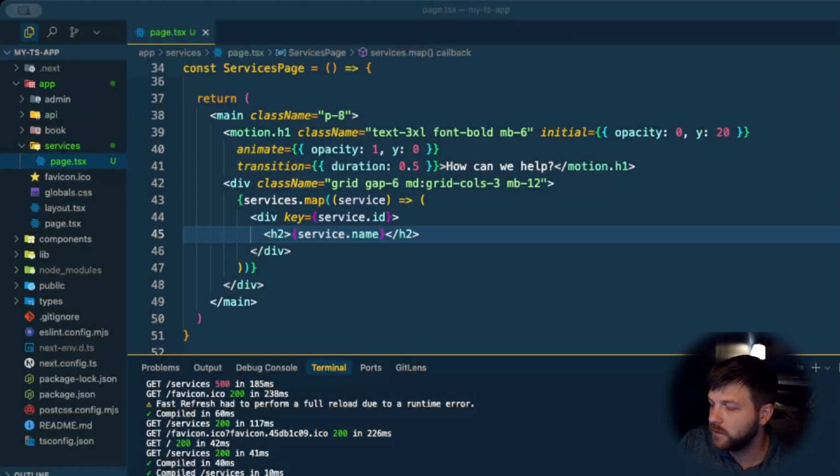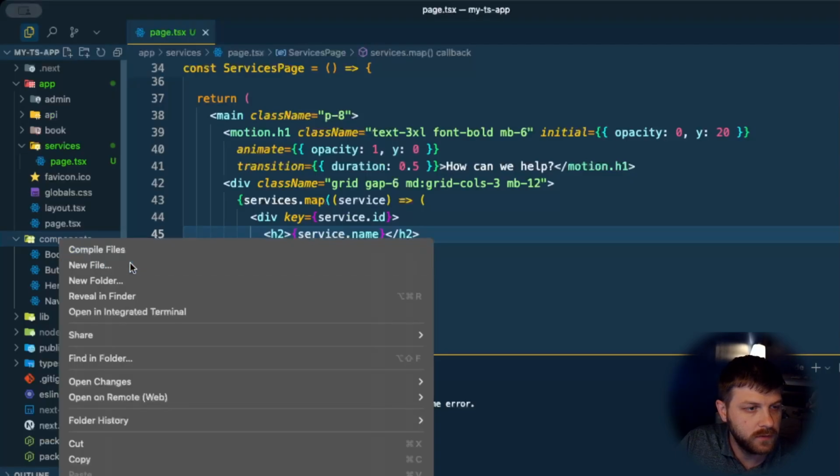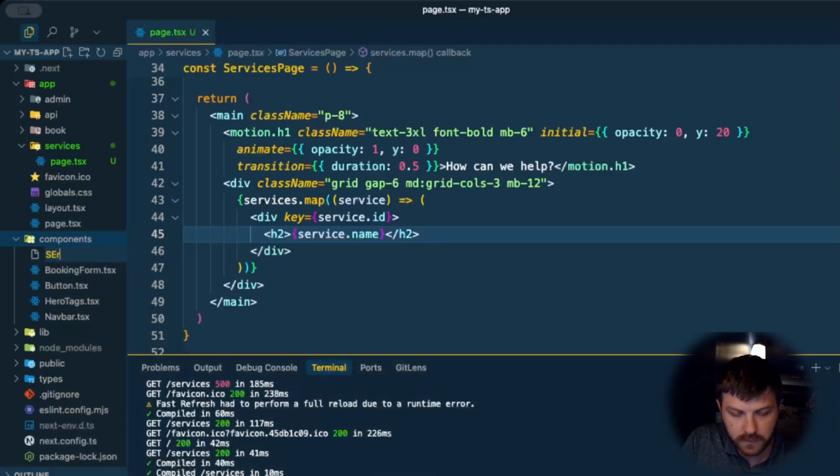Back over in VS Code, instead of a div and an h2, I'm actually going to create a service card component. So let's go ahead and get started there. Go to components, new file, service card.tsx.